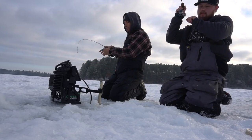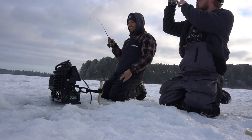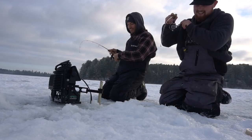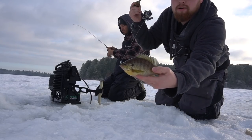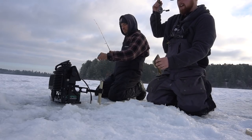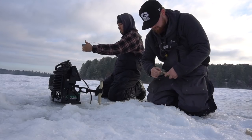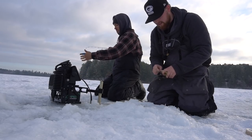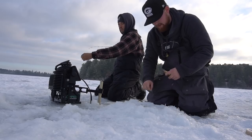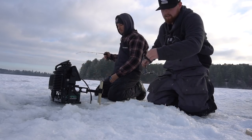I am caught on the crib. Ooh, that's no good. No. There we go. Decent little bluegill there. Came up and just slapped that tungsten jig. That one was on the live bait. They're acting very finicky down there, and that's because they're bluegills. That first one that you had came in, just came up and thumped it, man. That's awesome. Crappies are gonna do that. Perch will too a lot of times.